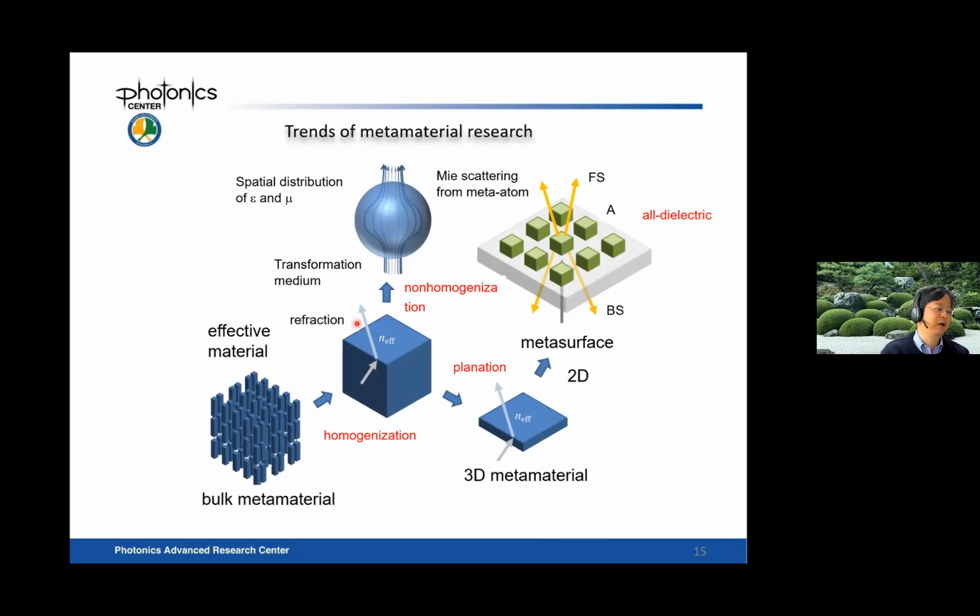So the researchers planarize the bulk metamaterial and reduce the thickness of the material to reduce the loss of the metals. As a result, such three-dimensional metamaterials consist of only several layers, very thin. The very thin metamaterial has a very low loss. But in this sense, this is several layers and still a three-dimensional metamaterial. So the researchers make single-layered metamaterials, I mean two-dimensional metamaterial, only a single layer, not a three-dimensional bulk. So the metasurface was born to reduce the loss of the metals.